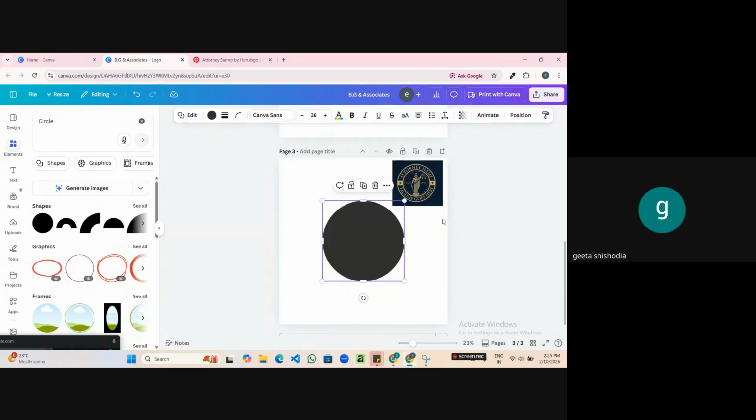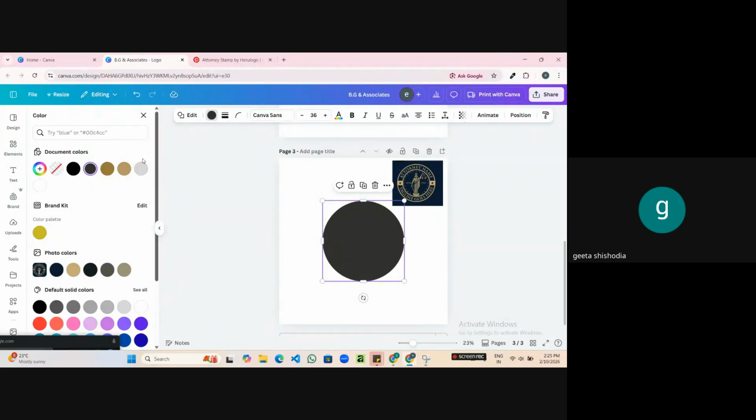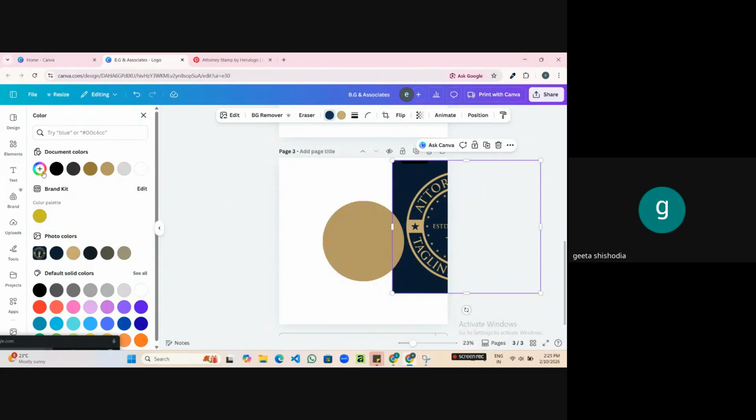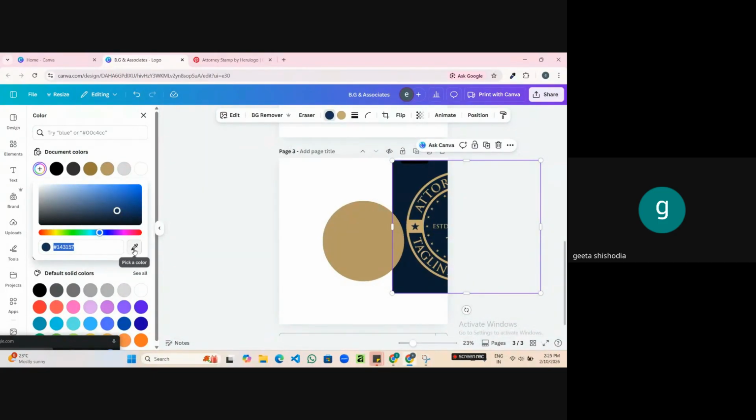Now let's make it brown. This is black color, so I want to change it. Click on it and let's make it brown, just like that one. If you think this is not the same brown and you want to change the color, you can always change it. Go to this gray orange, click on it, take the color picker and hover over this brown, and you will get the same color.